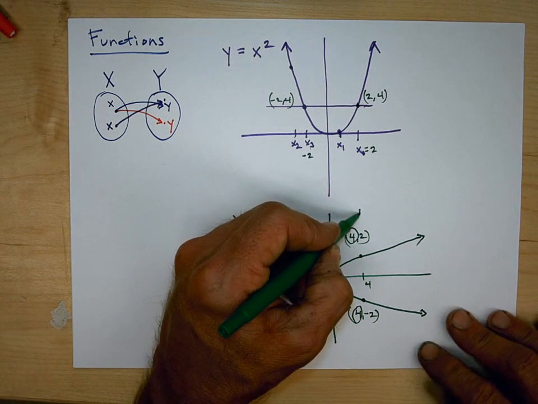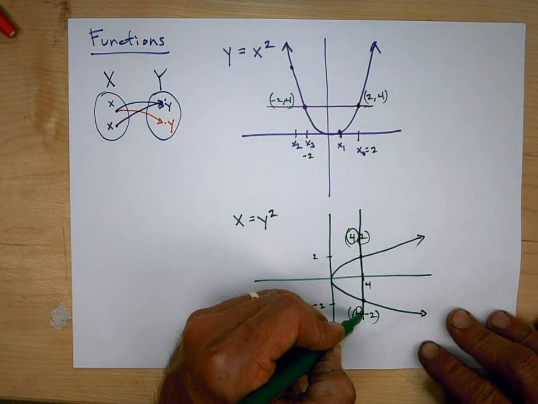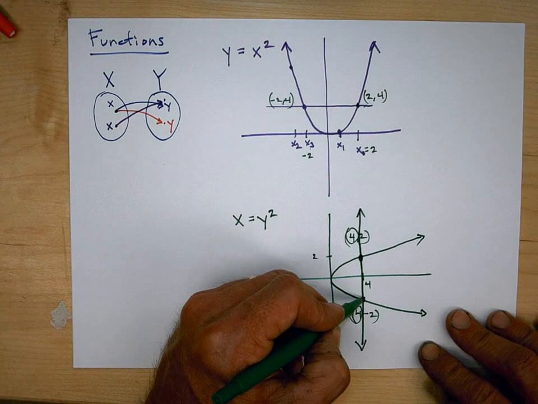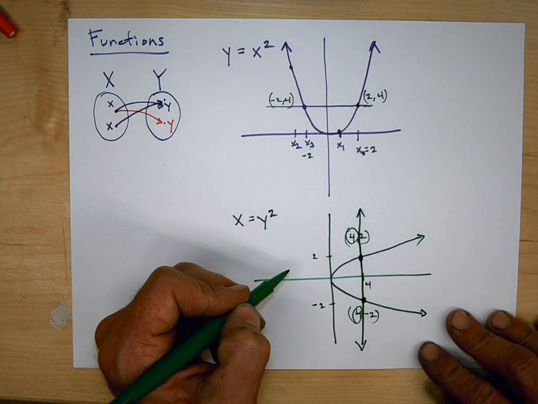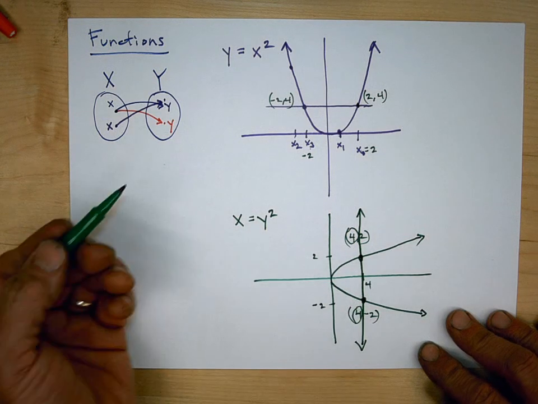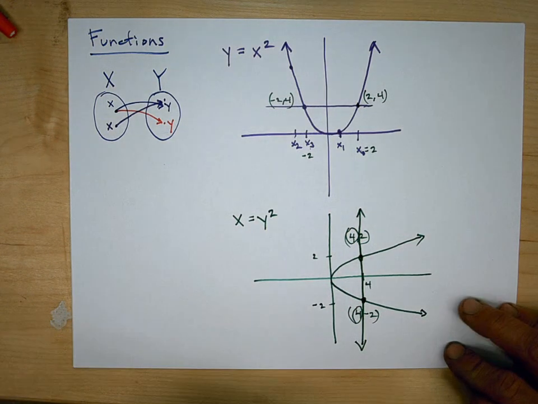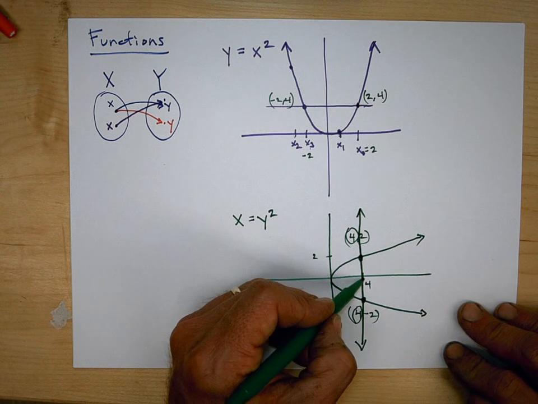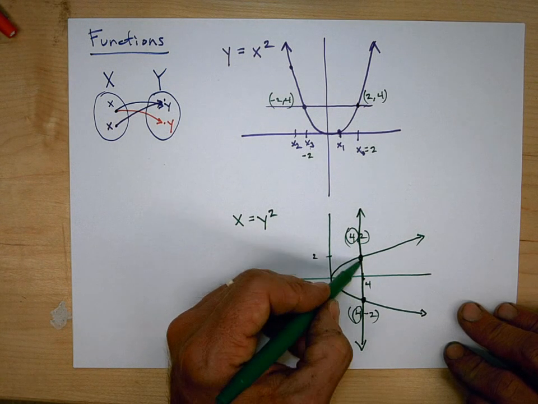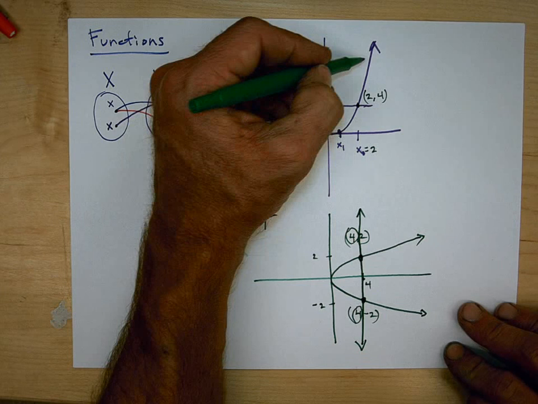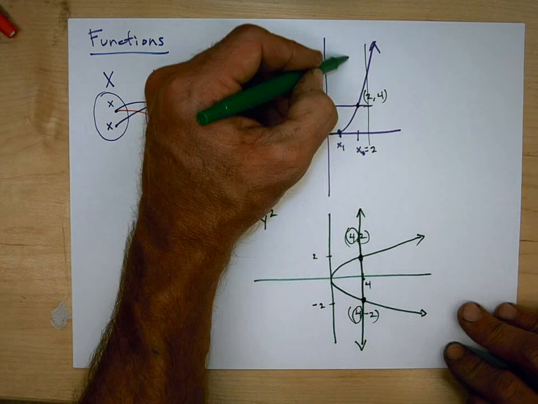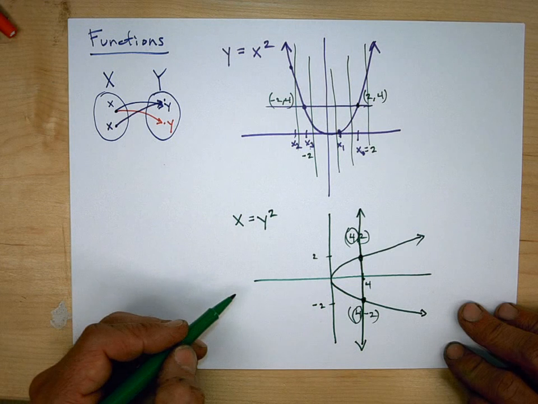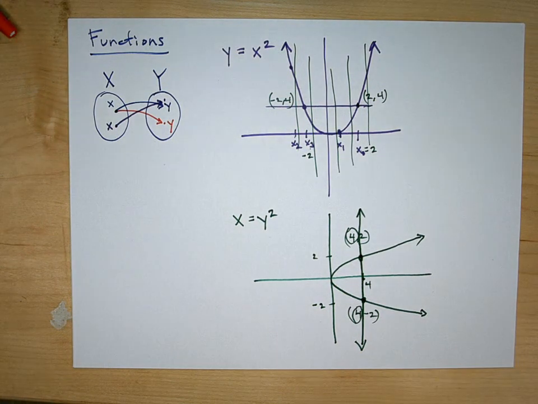Notice then that if I were to draw a vertical line through here, it would hit two different spots. All right? That indicates, that's why the vertical line test works, to tell if we have a function or not, is because if it hits in more than one spot, then the same x value is associated with two different y values. So here, the vertical line test works, right? Every x value only has one y. That is the defining property.